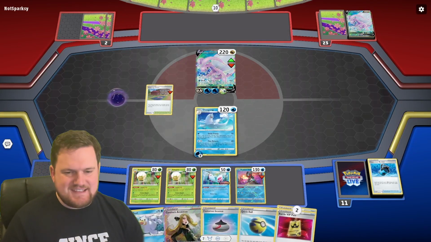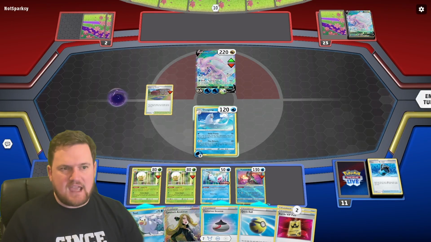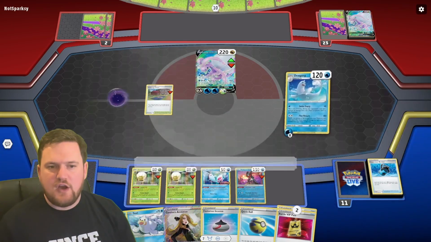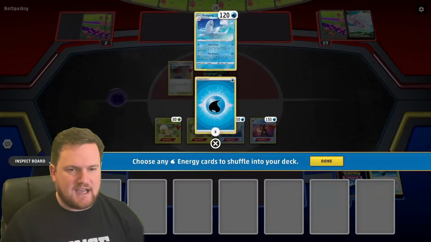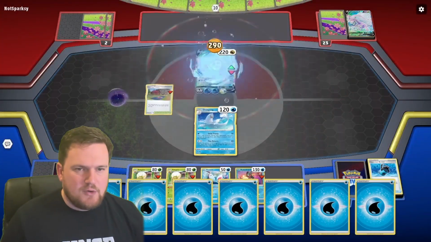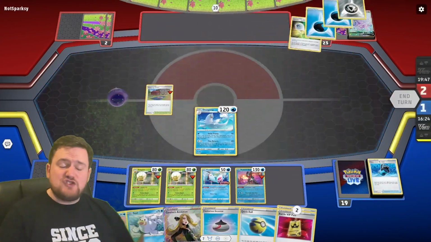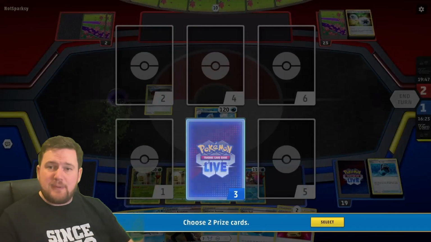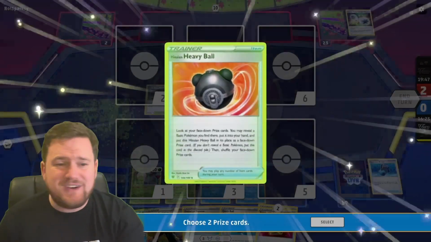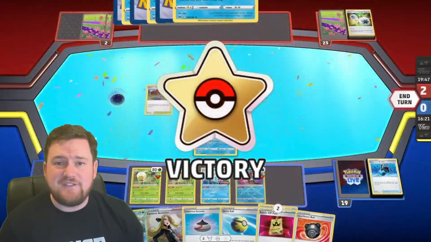I'll just chuck 8 down here. Yeah, I'm fairly confident that we would have won the game, even if our opponent had gone for the Goodra V-Star. Let's ping all 8 of these energies into the bin, or into the deck, sorry, and take our final prize. Hey, listen, Dewgong's just taken a couple of big wins. It's beaten Zoroark, it's beaten Goodra. This deck might actually be something really good.